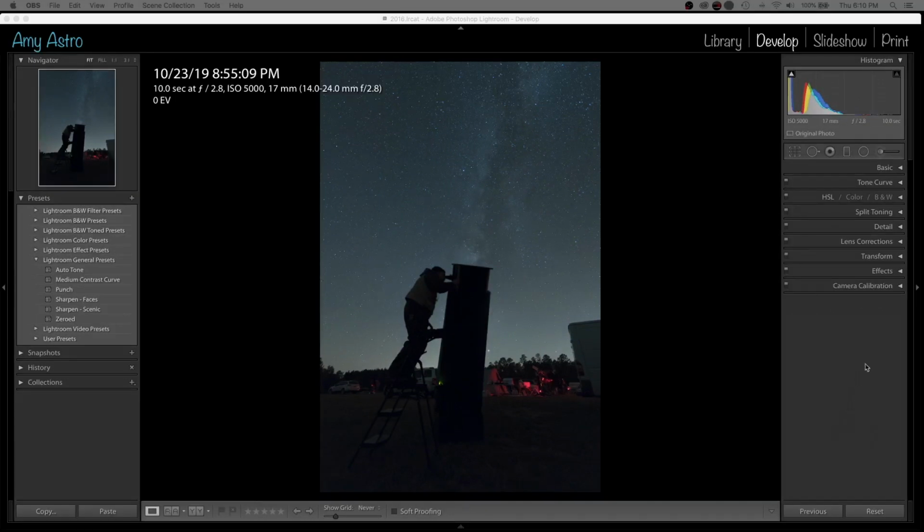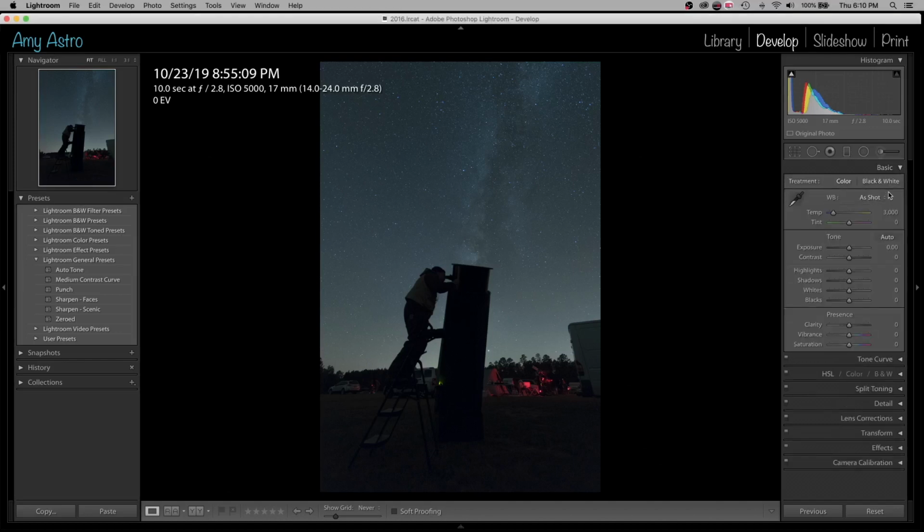So let's get started right up here at the top of the menu system. We have our basic tab in Lightroom. And this one gives us the general adjustments that we use. To start off with, we've got my white balance, and currently it's at 3000 Kelvin, and this is what I set my camera up to be. I typically go with the 3000 to the 3500 range because I like a bluer tone to my image.